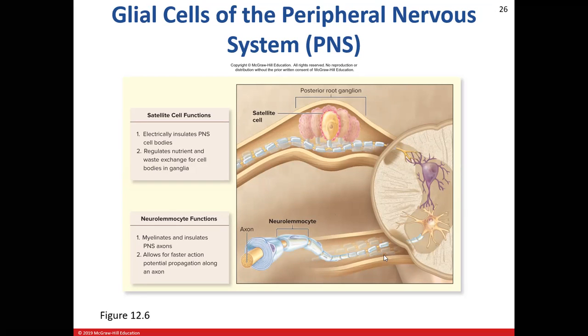Now here, we look down at the process. In this case, this is a motor neuron. So we have the output component or an efferent pathway. And you'll see that we have the neurolemmocytes that basically form these concentric rings. And it forms this myelin sheath, of which we have a little bit of a space at each little area between each cell. We'll talk about those spaces, which are known as nodes of Ranvier, and what the benefits of having those are and how they actually increase the rate of speed. But you'll see that we do have these Schwann cells also on this sensory neuron.